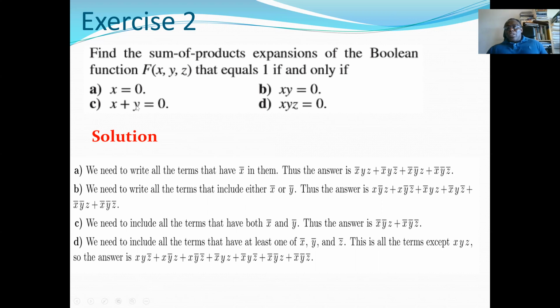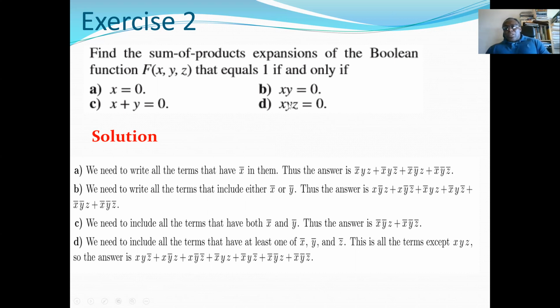But when we have s plus y, the only time it will be 0 is when both of them are 0. So when s is 1 and y is 0, the answer will be 1. So we don't need a term where we have, for example, let's go back to the B answer. For example, the term x, y invert, and z won't give me 0 if s plus y is 0. It will give me 1 because s is 1, 1 plus 0. So again, that's the whole concept. You can see the answer here will be only when both are 0. So s is 0, y is 0, z doesn't matter, it can be 1 or 0. But when we look at the truth table, it's only 2 rows that will have both x and y 0 at the same time.